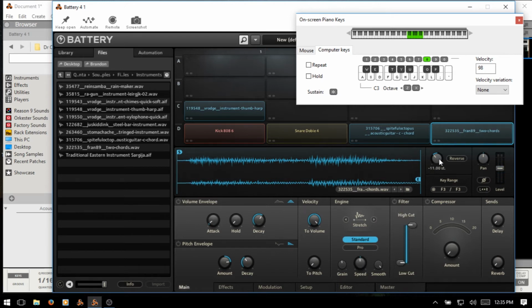And actually, let me take this back up to 0 for the tuning. Okay, so let's cut that playback in half by taking it down to 50%. And we can hear some artifacts in there, and we can use the grain and smooth to kind of tweak this a little bit.